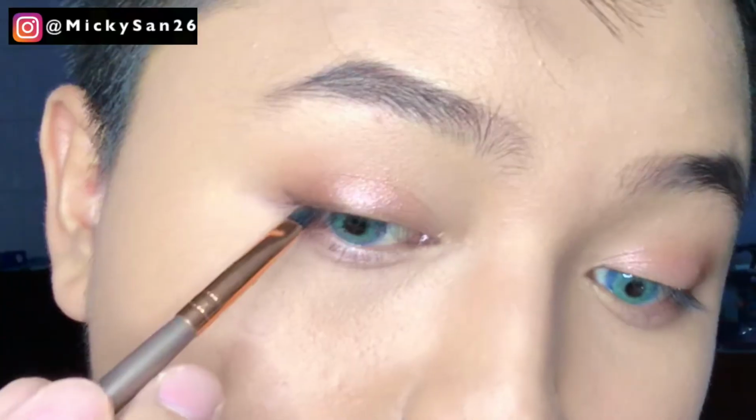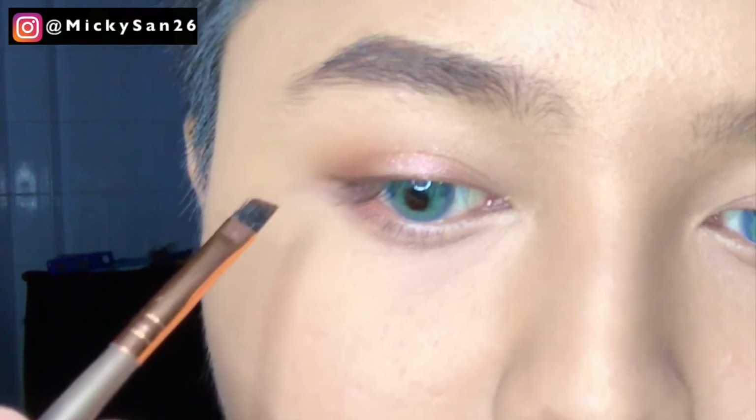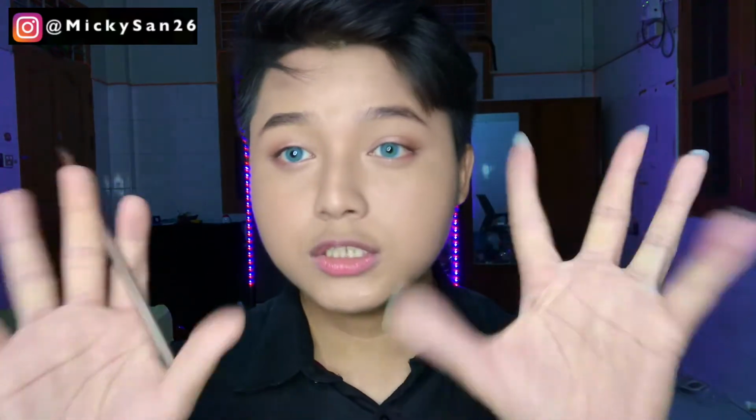And we're gonna fill that in with this eyeshadow. You can extend it as far as you like. So I'm gonna extend this side just a little bit. Now this is your choice.